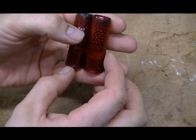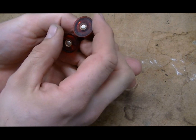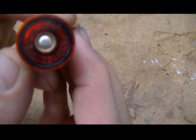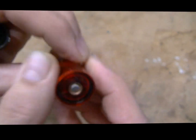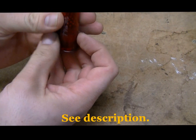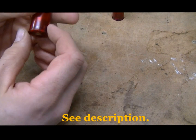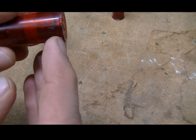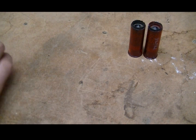They're 12-gauge shotgun shells, but they're hard plastic. The guy says they're from the 70s, I guess. And they're stamped. I don't know if that's going to make out. There we go. Wanda. So, I haven't done any research on them yet, but I thought those were pretty cool. Definitely not going to shoot these. This one's, I guess you'd call it the cap piece. It's got a crack in it, so just keep them. I thought they were kind of cool.